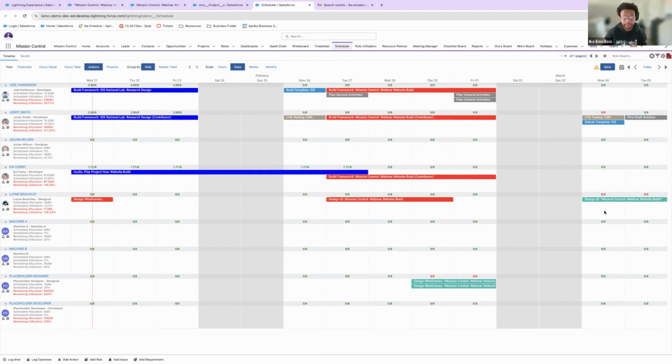Perfect, right? Because not only are you seeing who has availability and who doesn't, you're now resourcing as you need to. So we're assigning things to placeholders, and once we see the schedule of the individuals, then we can assign them work, and then we can even look at a month view of things as well. So when we talk about resourcing and accurate scheduling, we're able to do that again within the scheduler here.